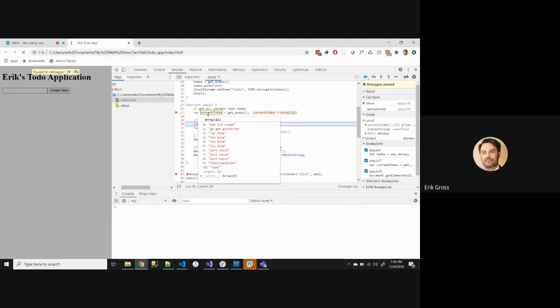Good. So we have this array. It's still not rendered over here. How are we going to do that? Well, the way you do that is you take each element in that array and you use it to make your own HTML. Now, I went into this in a lot of detail last week, so I'm not going to go into exactly how we did it.